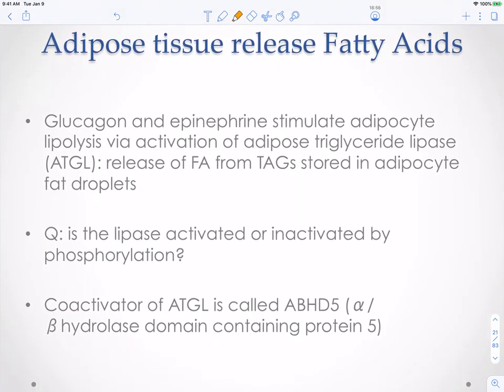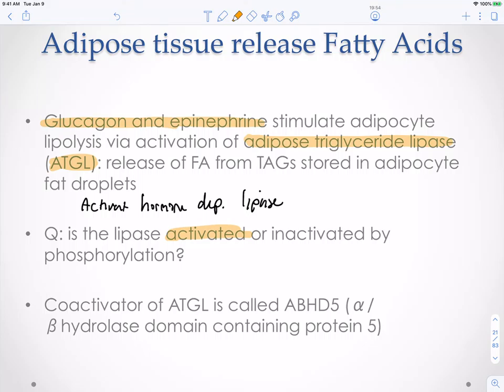So the first thing that has to happen is your adipose tissue needs to release fatty acids. And so our normal signals for mobilizing energy sources is going to be glucagon, as well as epinephrine. They can stimulate your lipolysis from your adipose tissue. And this is going to activate adipose triglyceride lipase, which is ATGL. It's also going to activate a hormone-dependent lipase. And so lipase activation is going to be in the process of phosphorylation, because of course glucagon and epinephrine are going to activate protein kinase, they're going to activate kinases that phosphorylate, and so the lipases, when they get phosphorylated, are activated.